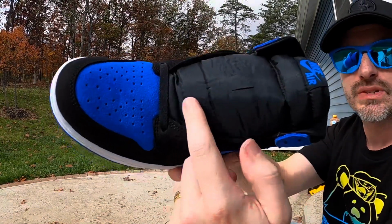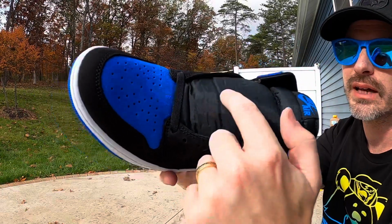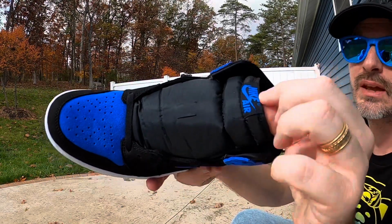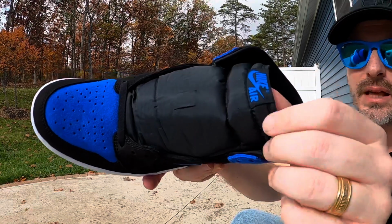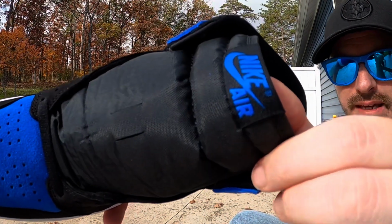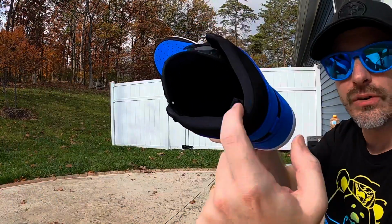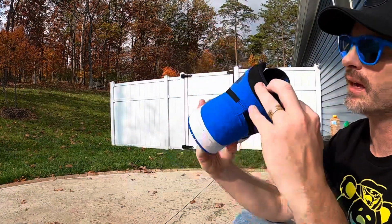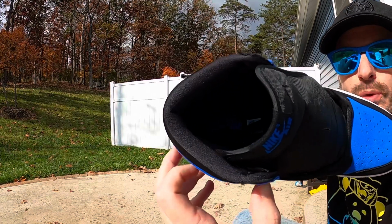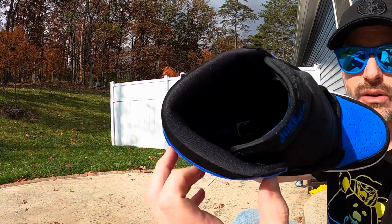For the tongue, we just have a standard Jordan 1 tongue. It's black and it feels just like all other Jordan 1 tongues. It's got black piping and then a black tag at the top with some of that royal blue Nike Air branding. And then our sock liner is also black, and our insole is black as well, but it's got some royal blue Nike Air branding down on that.